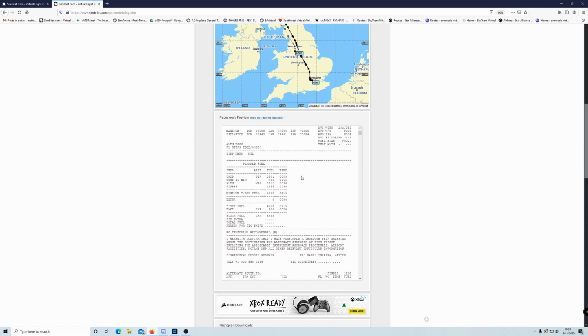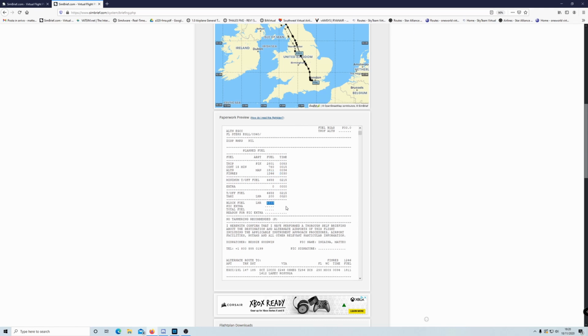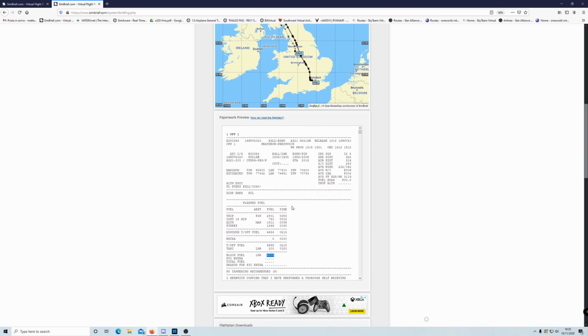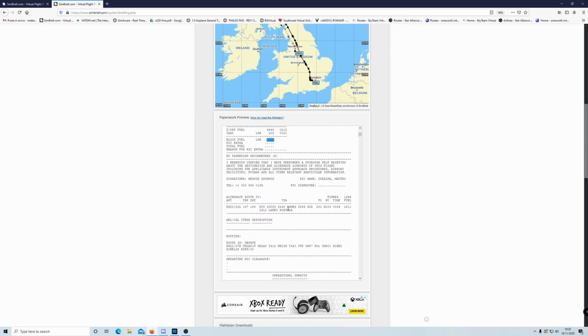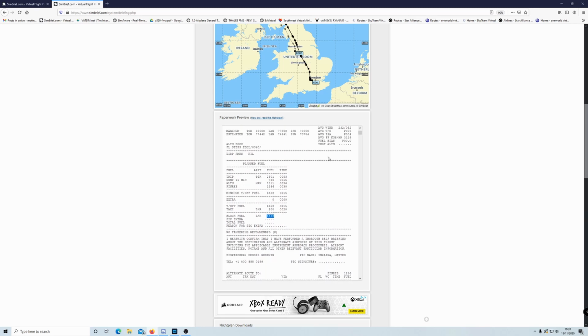Then you have all the fuel part, so it tells you how the fuel is split: the fuel you need for the trip, your usual contingency, the fuel for the alternate, and the final reserve, so the classic half an hour by law. And then you just take the block fuel. Some of these things are recapped here, so information that you find throughout the flight plan will be recapped here.